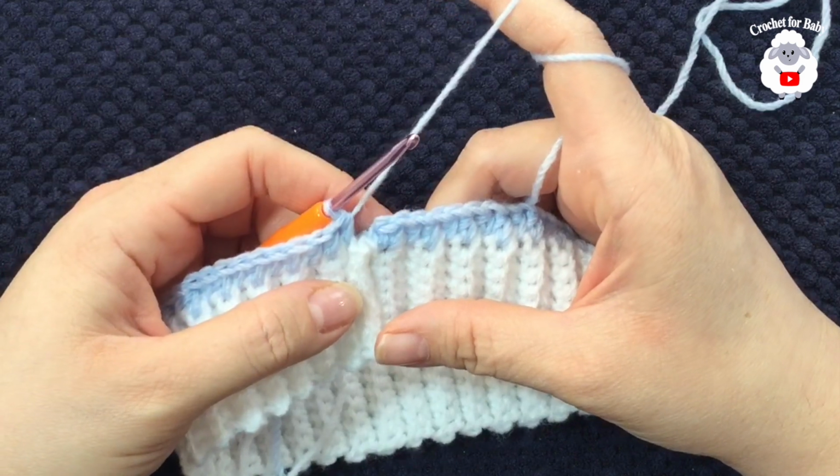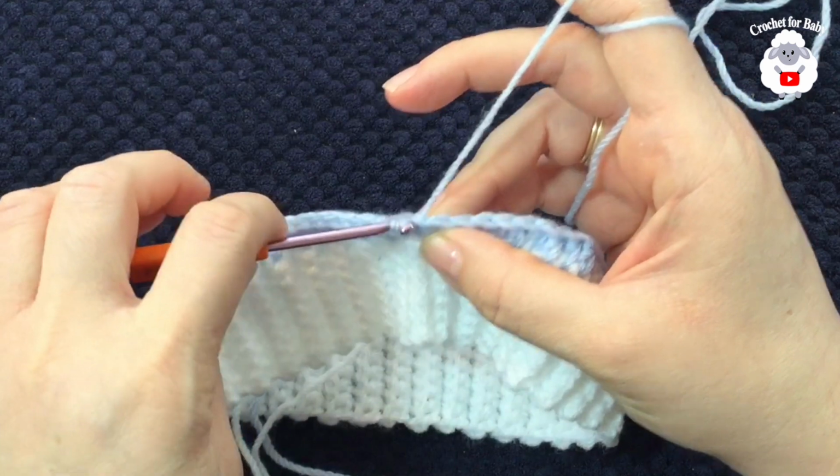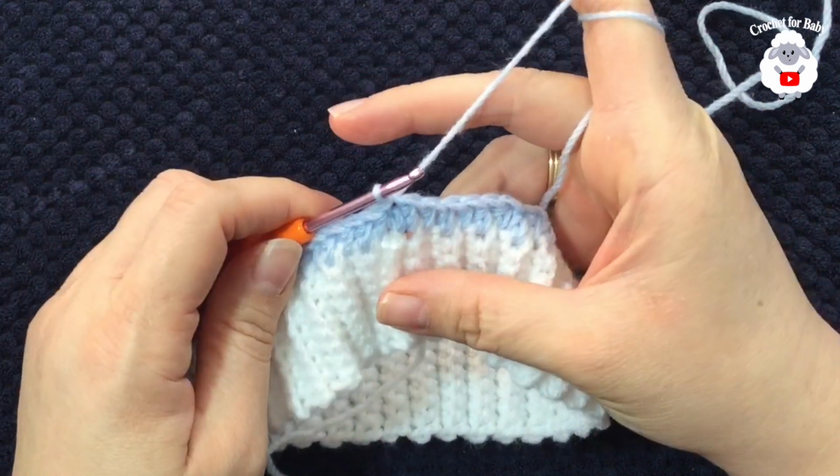Okay, I'm here at the end of this row of half double crochets, and I have a total of 68 half double crochets. Now to finish, we're going to go to the top of the first half double crochet and join with a slip stitch. That's how we finish this row.